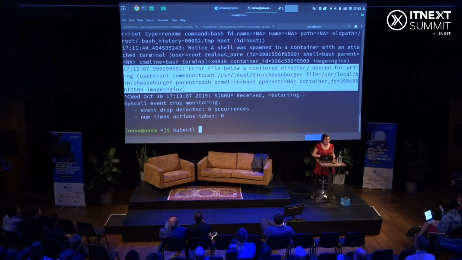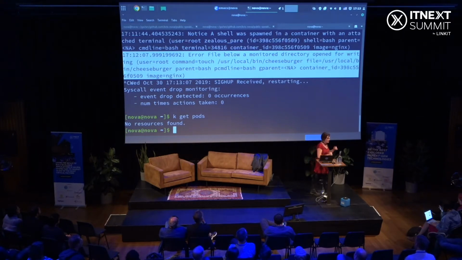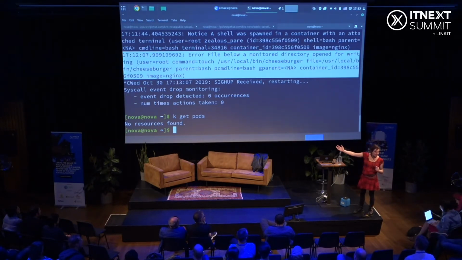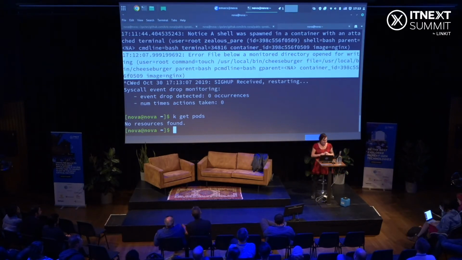So let's take this a step further. We're going to run this in Kubernetes. If I list pods in Kubernetes, I'm in the default namespace. I have my system configured as a user who can schedule what Kubernetes calls a privileged container in the default namespace. I'm not going to show you the code because that's ethically not the best idea. But I'm going to run a container that's privileged in Kubernetes. All I had to do was change a 0 to a 1 in some YAML. I can show you that if you want to see that.